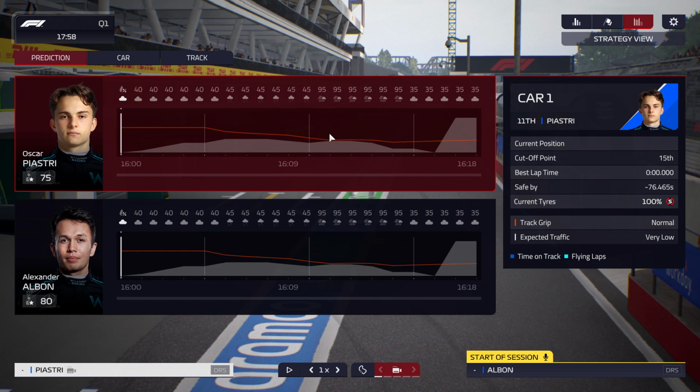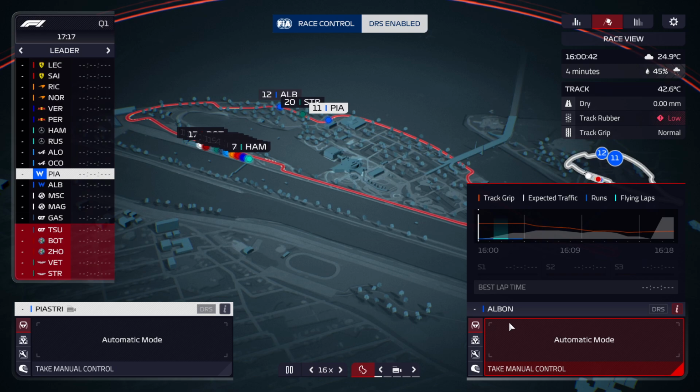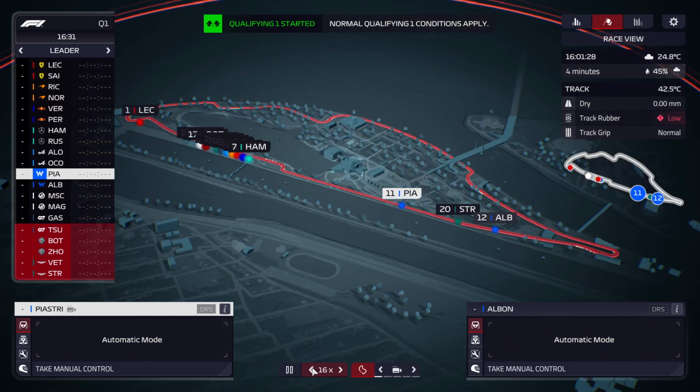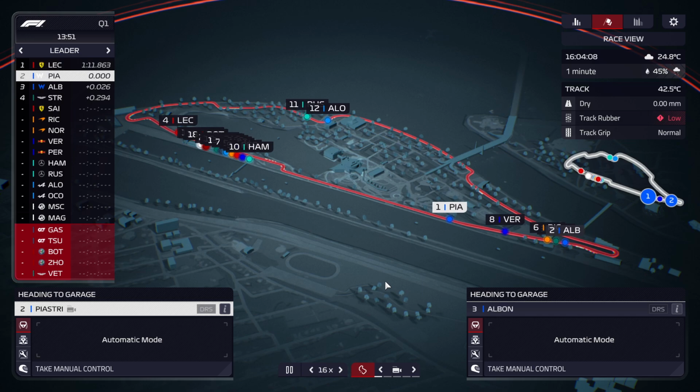Radio check. It will start raining instantly. Heavy rain, so we need to go out right now. Immediately. And if the AI is smart, they are gonna do the same thing. But that's the thing. Is the AI smart? We have a free lap without someone holding us up, so. Okay, let it rain. If it's going to rain now, we did the best thing we can do.